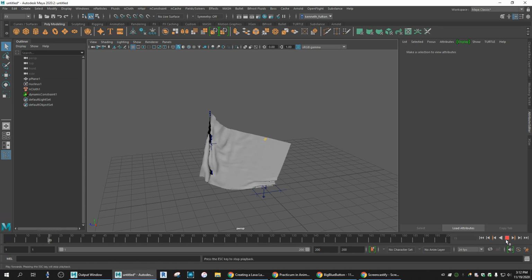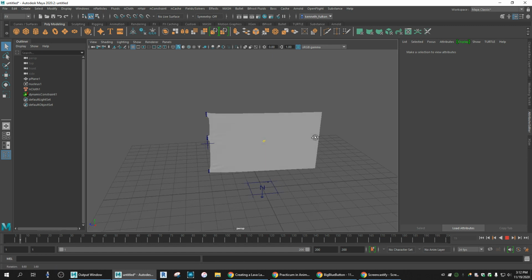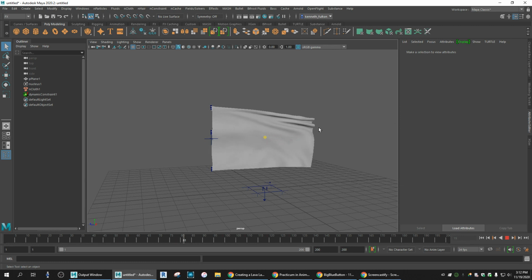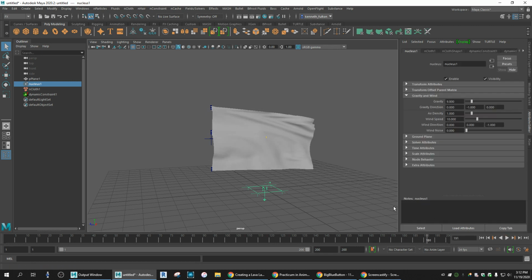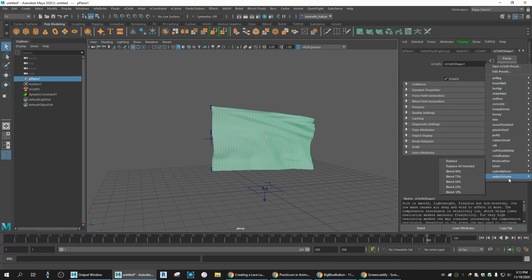All right, so let's see how this plays out. Now you can see how it's really taking on a good breeze here, with the wind and the physics affecting that cloth. So I like that pretty good. So that's pretty simple. And if you don't like the way that looks, maybe you can change something like the presets for that object, change it to something else.